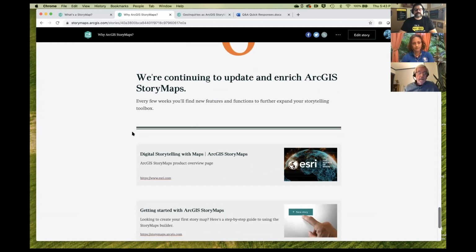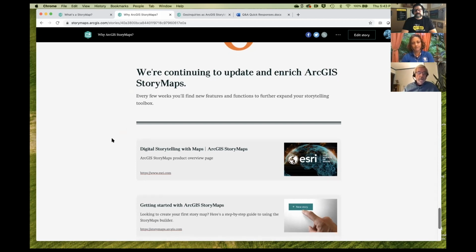So a key part of the idea is that you'd be able to embed a form, whether it's a Survey123 or a Google form or a Microsoft form, within a story map, and then build that story map so that you're asking your students questions that they can then answer within that form, which then the instructor would have access to. So we're considering, for instance, repurposing a lot of the Geo Inquiries that are very popular with teachers, and making them accessible via this much richer, of course, interactive environment with embedded forms.